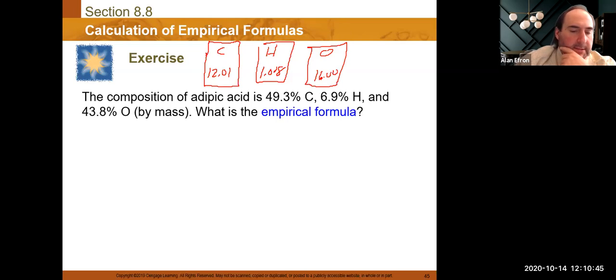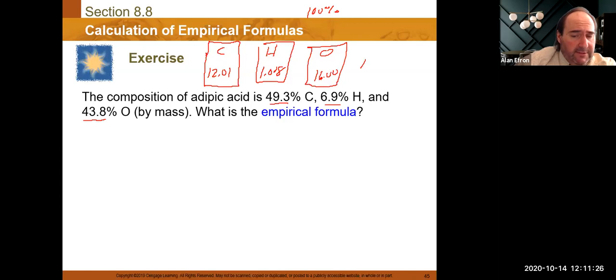Okay, let's take a look here. In this case, we have three different elements, and we have the percentages of each. It's always a good idea to look at the percentages and make sure you add them up, and they really should come to about 100%. They may not come to exactly 100%, maybe a little bit over or under, but they should be in the 100% area. If we add up all those percentages, they do come to 100%. If by some chance you do that and it doesn't come to 100%, that means you're missing something, like an element. There should be some way to figure that out in that type of problem. So in this case, it does come to 100%.